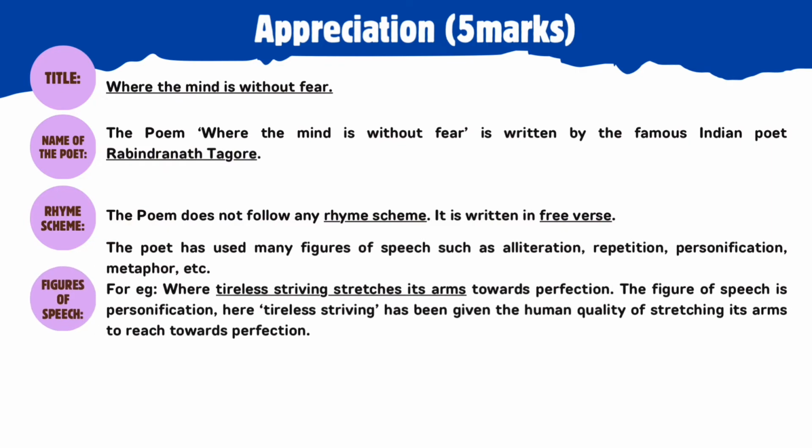Next, figure of speech. The poet has used many figures of speech such as alliteration, repetition, personification, metaphor, etc. For example, "where tireless striving stretches its arms towards perfection." The figure of speech is personification. Here, tireless striving has been given the human quality of stretching its arms to reach towards perfection. Students, for this point, you have to keep one thing in mind: you will always have to provide an example for any one of the figures of speech you mention, from the poem itself, with an explanation.